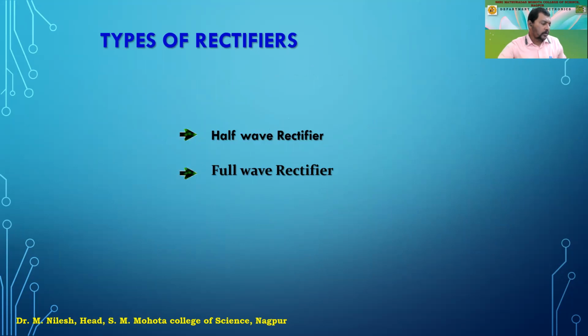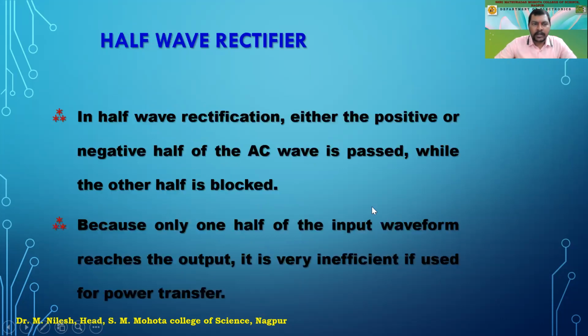So that is called the full wave rectifier, and then we have the bridge rectifier circuit. Here again the full cycle is being rectified, right? But the bridge rectifier circuit and the full wave rectifier circuit are two different circuits. So these are the three types of rectifiers that we have: half wave rectifier, full wave rectifier, and the bridge rectifier. Okay, so we'll study them one by one.